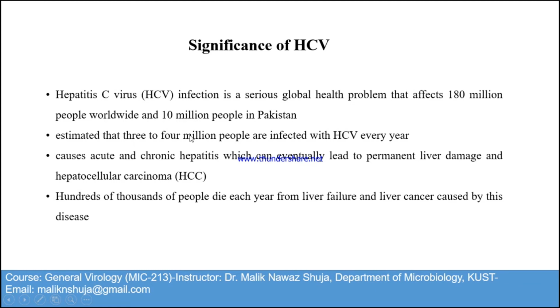Now, talking about the significance of HCV, we have already discussed a lot about it on the basis of its worldwide distribution, its different genotypes and its strains. It causes a serious global health problem, because it affects more than 180 million people worldwide. 18 million people have been reported from Pakistan. This shows the significance of HCV, because it is a liver disease.